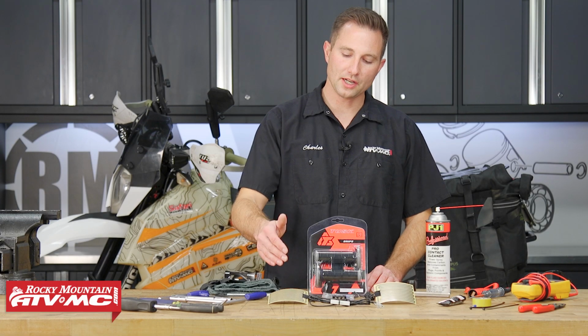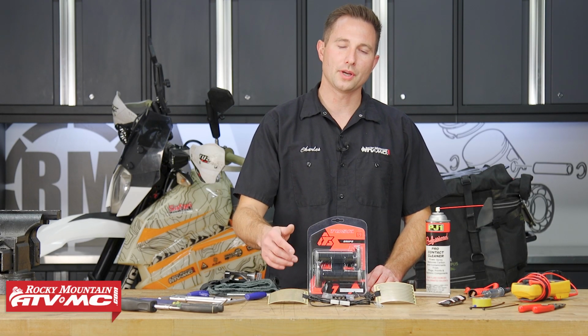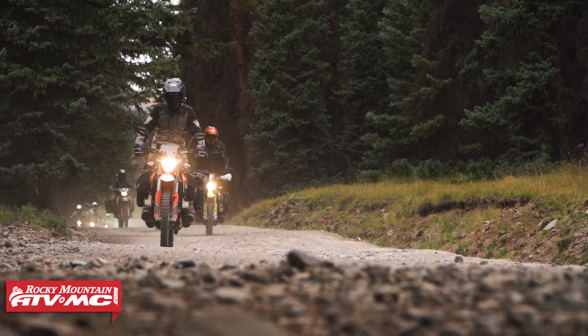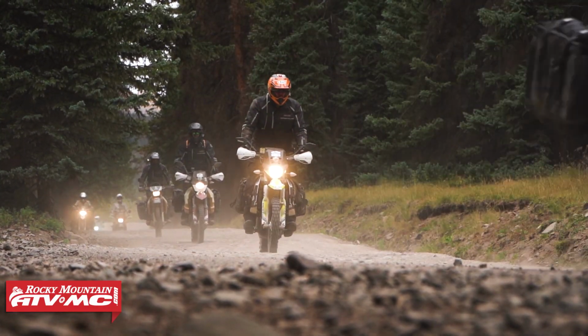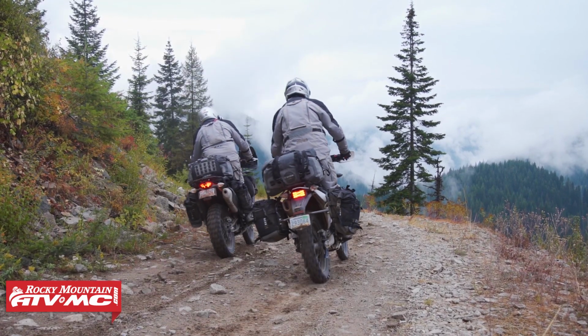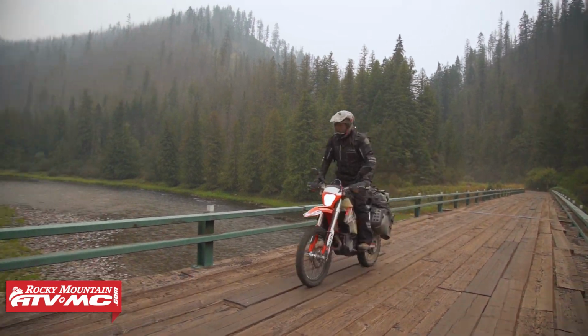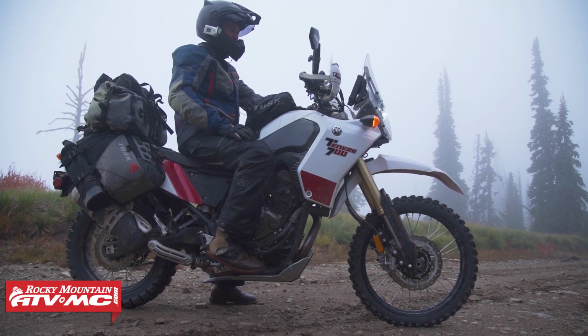The Tusk grip heaters are what we use on all of our adventure bikes, and the reason for that is you can run whatever grips you want with them, so that's kind of nice. And with these grip heaters, it's going to allow you to wear a thinner glove while you're out riding, and that way you can actually feel your controls and you still have that comfort.